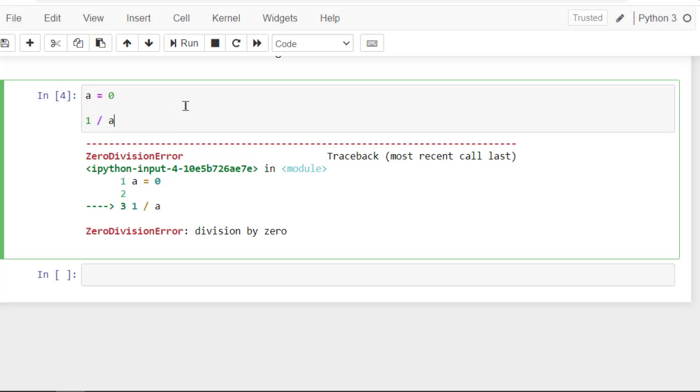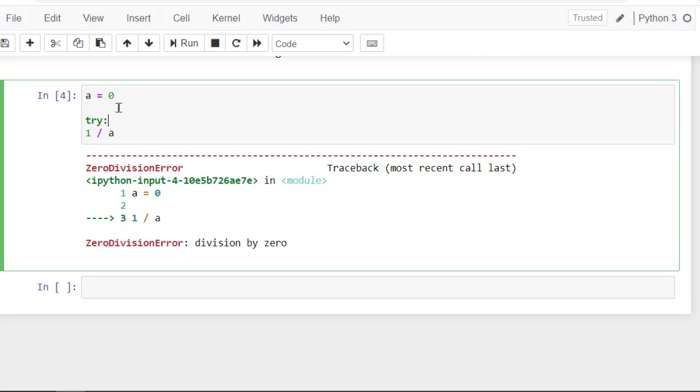In order to avoid this, we should wrap this content in try block. So we can write try block here, and whatever statement that can throw an error should be wrapped inside this try block. So I can indent this statement inside this try block, and let's also print this one so that we can verify later on.